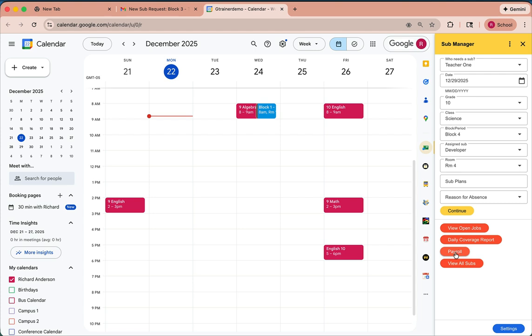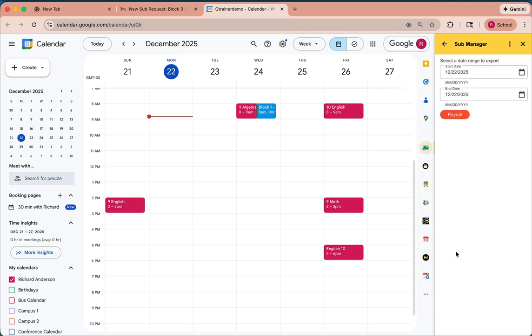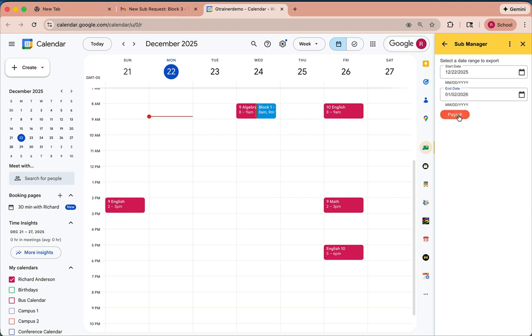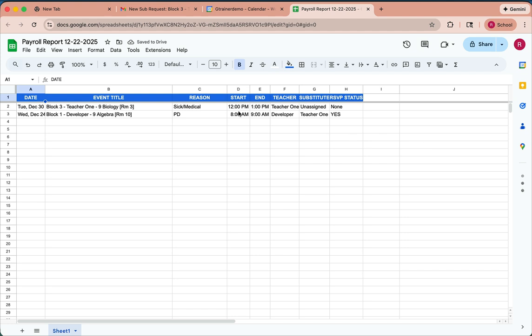For payroll, if we are compensating our teachers for their coverage, this will allow me to select the payroll period. So let me just go ahead in the future. Let's say that's our payroll period, and I click this button. It will generate a report of who subbed for who, what jobs, and the status of those jobs.